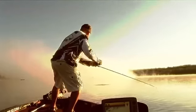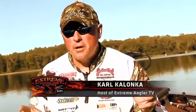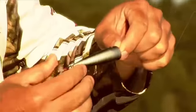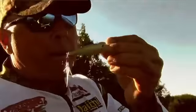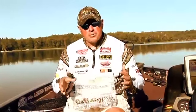Let's keep going. Okay, when it comes to color of topwater, I don't have a real wide selection like I do with stickworms and rodents and things like that to match the hatch in different areas. I don't go too crazy with regard to exactly what they're eating, you know what I mean? Because you can't match the color of a mosquito, can you? But when it comes to topwaters, the sexy shad with some chrome, a little bit of blue, green with chartreuse, black, the things that fish eat, perch, bluegills, chub, natural tones.